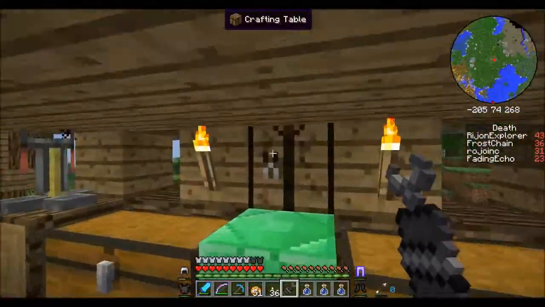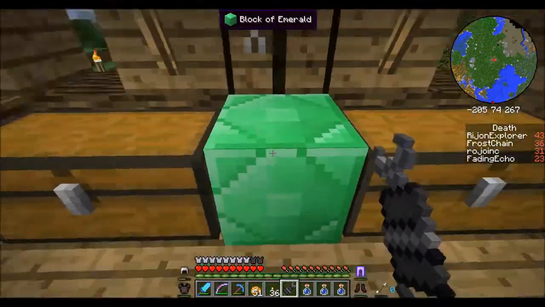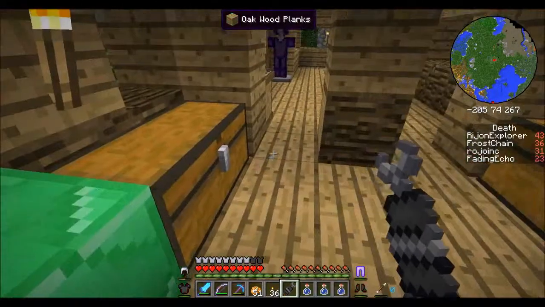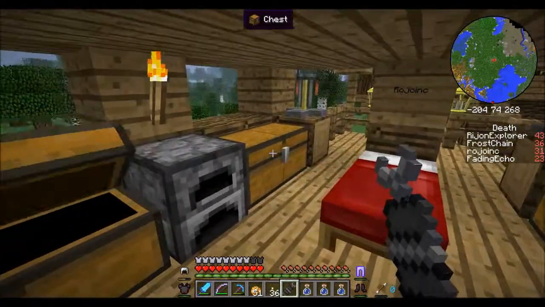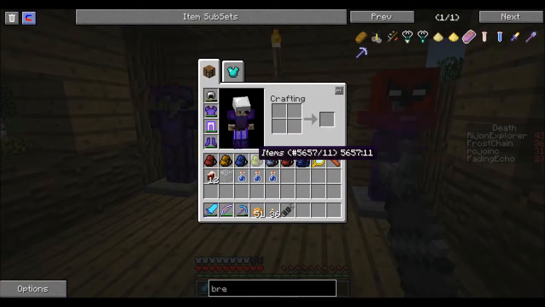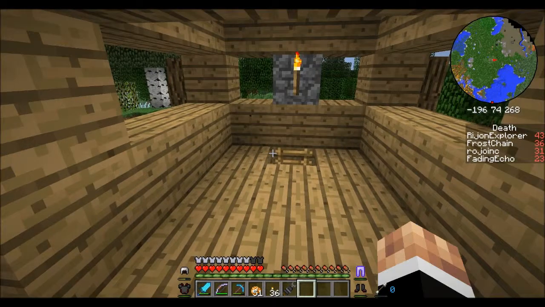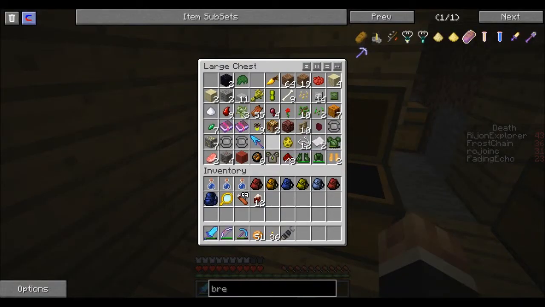There we go. So let's go ahead and go here. Wait a minute. I just collected a glass. Let me go ahead and throw it in there. There we go. So let's go downstairs, guys. Alright, so what we're gonna do is get some stuff that might be used for alchemy later on.